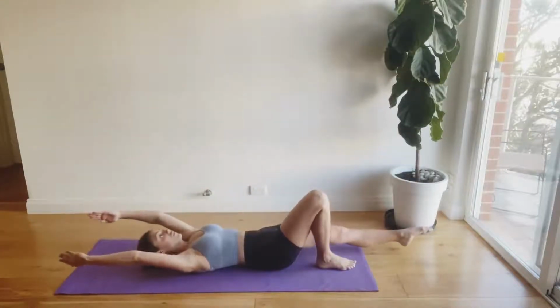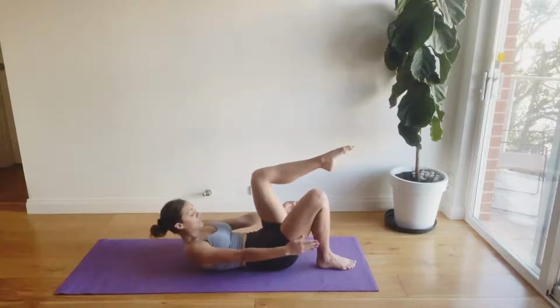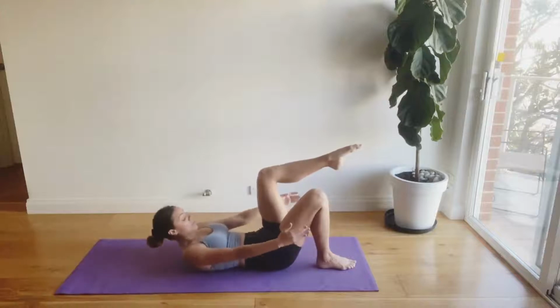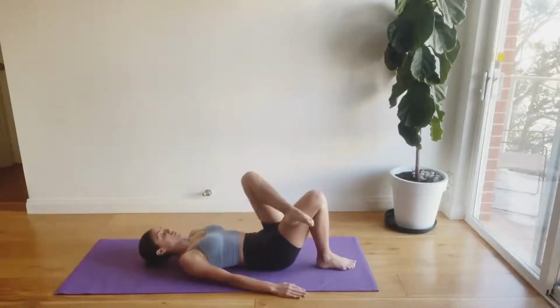Getting ready to hold the curl on this next one. Find pause and lift through the abdominals to find that extra little curl. Reach through the fingers. Exhale breath, float those shoulders. 4, 3, 2, and 1. Well done, guys. We're now going to cross the leg over the thigh.